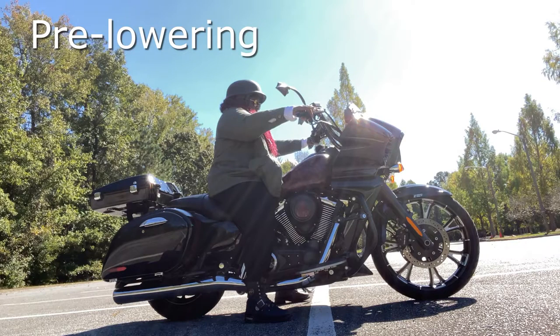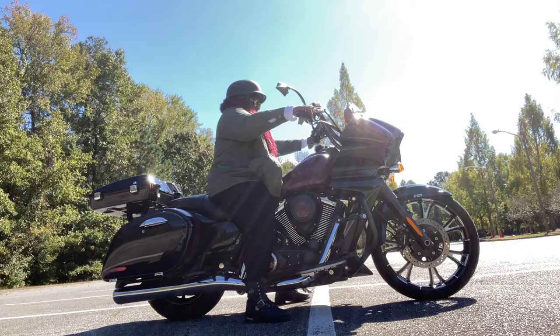This is what it looks like when I'm sitting stationary on my bike. It looks like my feet are firmly planted on the ground, but in actuality, I have to lean my bike either slightly to the left or slightly to the right so that I have a firm planting on either foot. I never really have a firm planting on both feet at the same time.